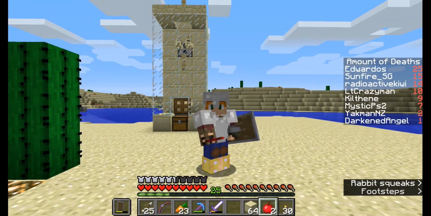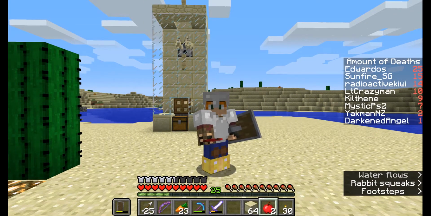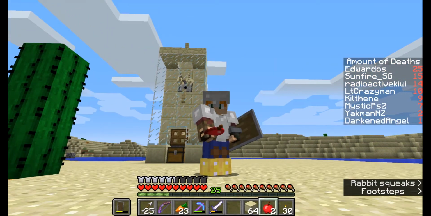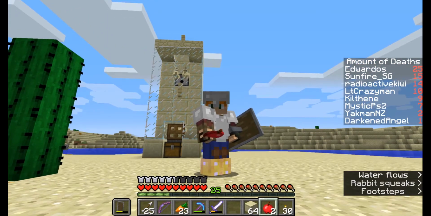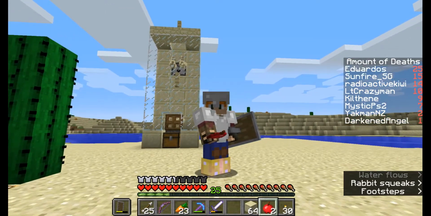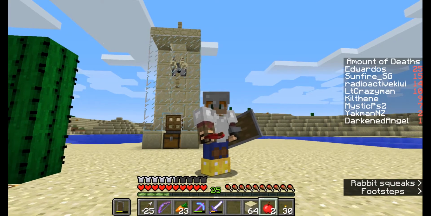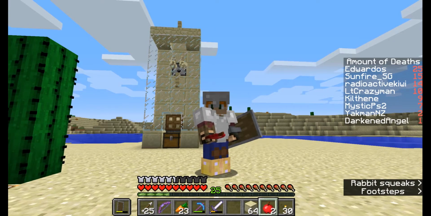Right, there we have it. So the farm's now complete. The fence post has been pushed back under the rabbits. And I've just made a little adjustment to the farm at the top. I took a layer off and put some slabs around instead of the glass. And that means that we can actually access the rabbits when we're trying to breed them. As before, the water wasn't pushing them up quite high enough.